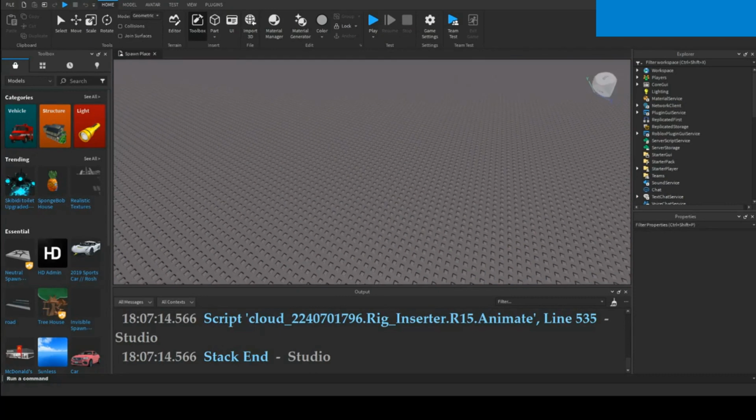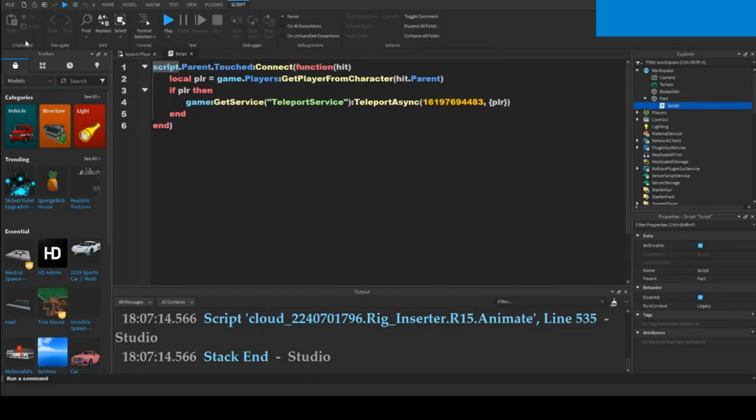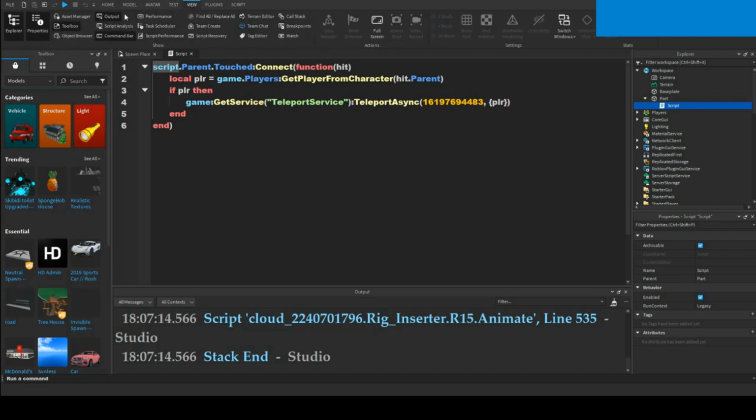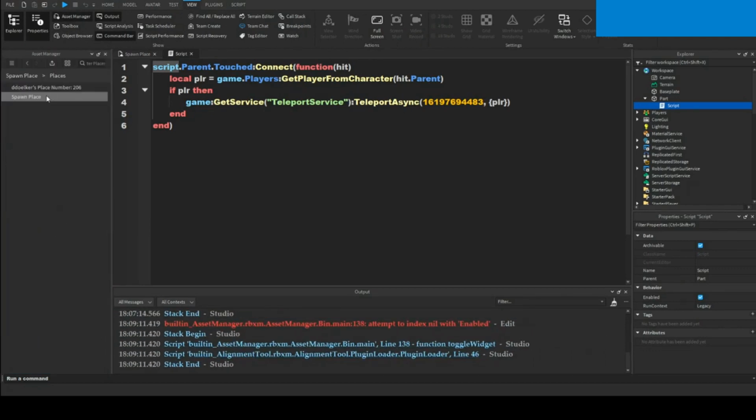Now what we can do is, from the other instance, copy this part over and just edit it, because here we would need a different place ID, or else it would try to teleport to itself, which would not work. So we navigate once again to places and select, in my case, ddoelker's place 206, the one we were just editing. Right click, copy ID to clipboard, and now replace these numbers with the number we just copied. And this would now teleport us back to the game where we just were. Perfect.